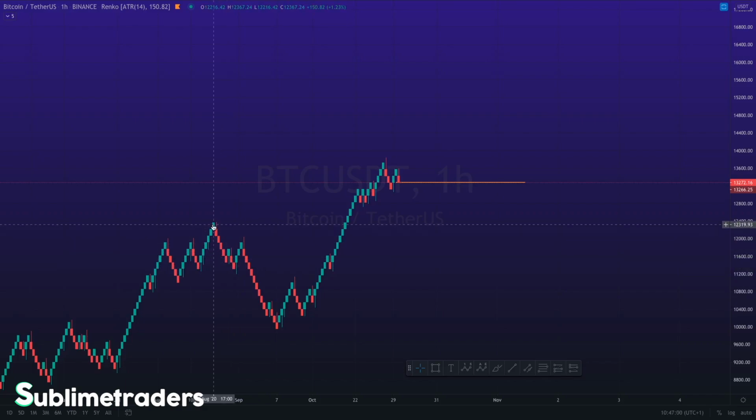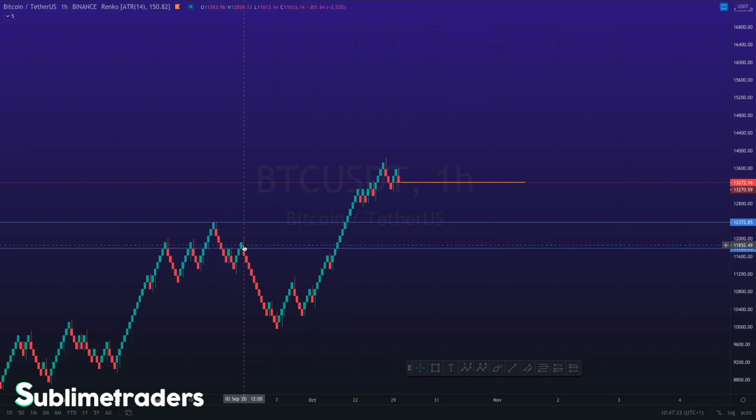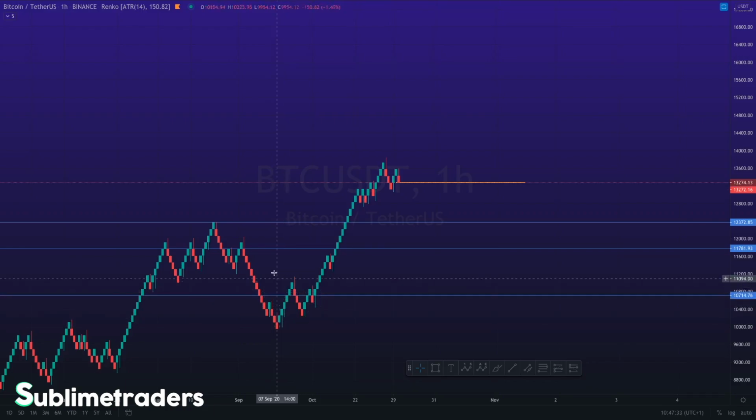So let's come back to the example. You have entered your first trade right here. The market goes against you. You see another RENKO candle that turns. That can tell you that it is a good opportunity to rebuy, and you rebuy at around this level. This is your second entry, and the price continues to go down. Well, right here you have another entry. So you have 3 entries until now.